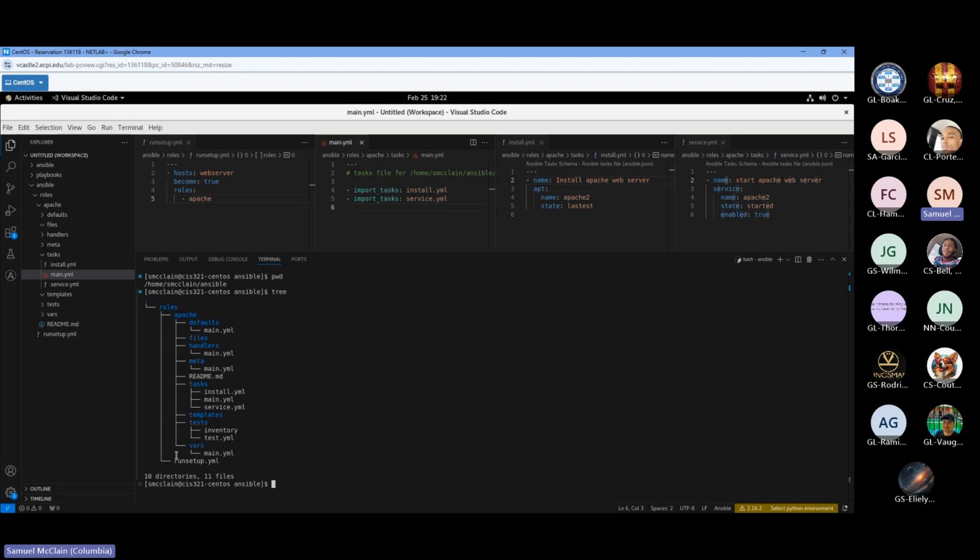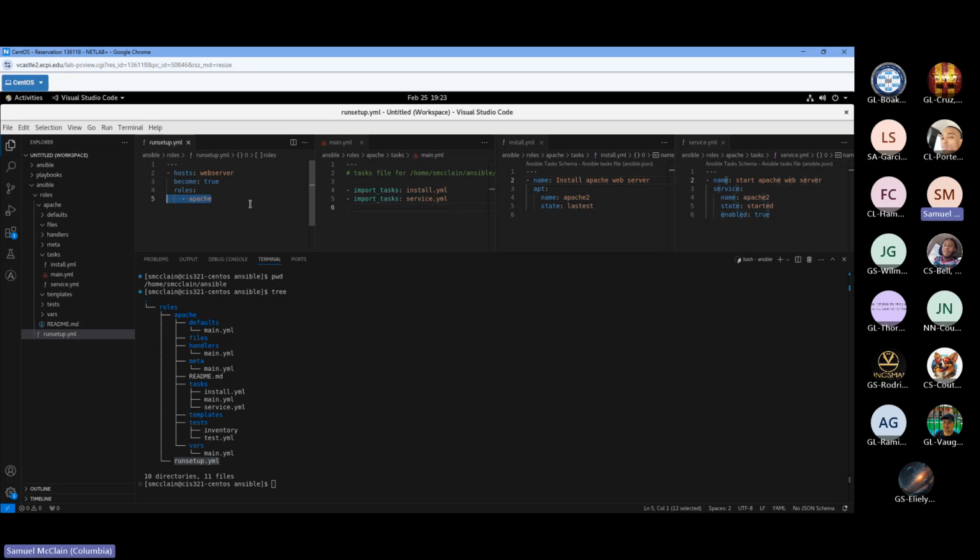Under the roles folder, you'll have a run setup.yml. That run setup file is configured to run on the web server and is configured to run the Apache role, which is right here.